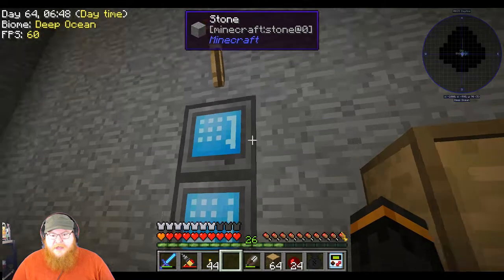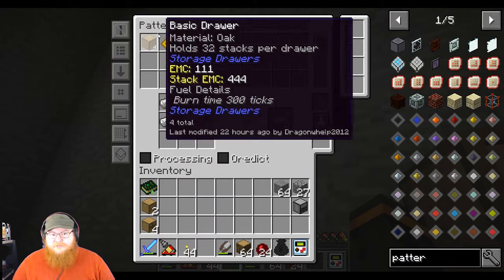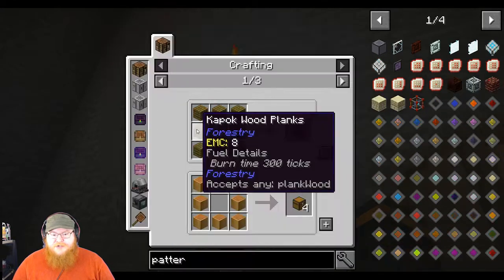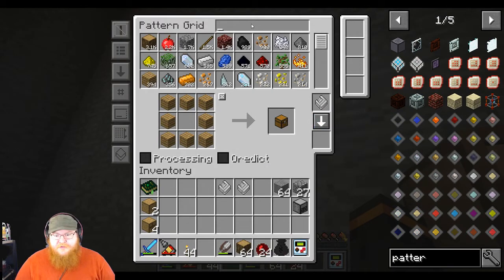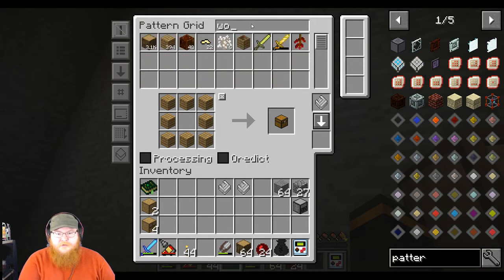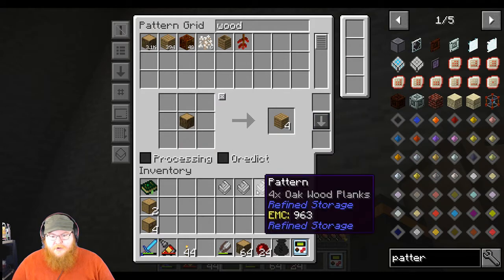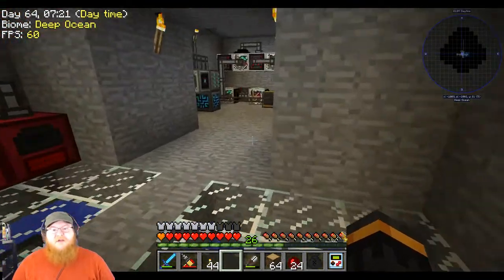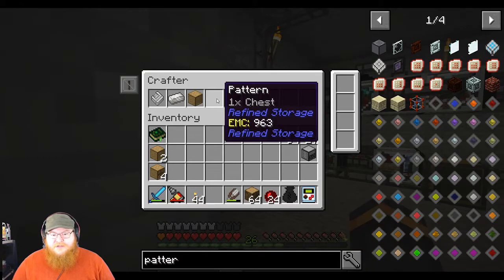And then we could take these patterns, put them in here. So I'd want to teach you how to make a drawer. So this, boom. I want to teach you how to make a chest. Boom. It knows how to make a chest. And then the only other thing that I wanted to do is teach it how to turn wood. Take this wood. There we go. Basic, very, very basic, but it is necessary for the mass crafting of what we're about to do.